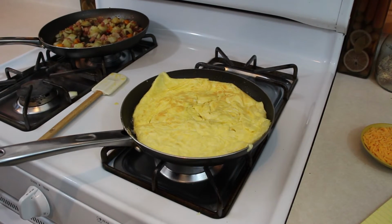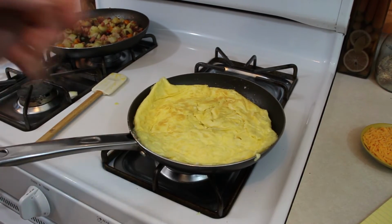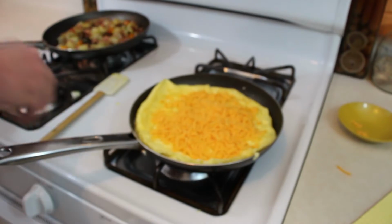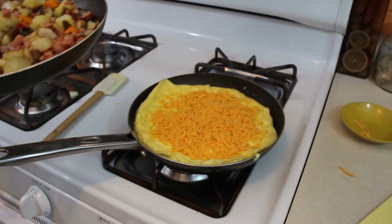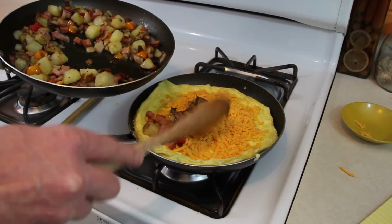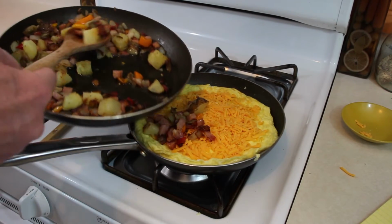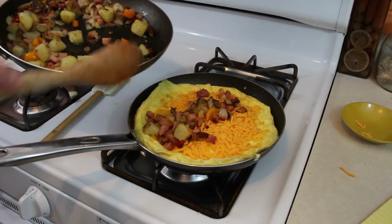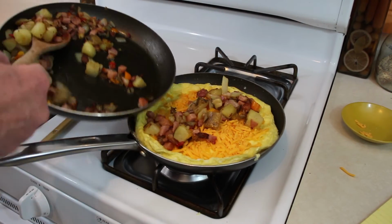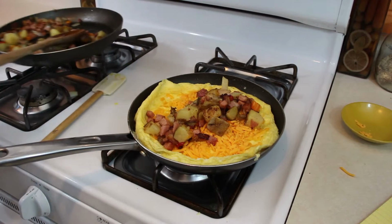Now here I'm going to shut the heat off because most of that is already cooked. So I want to add the cheese, spread the cheese throughout. Then I'm going to take our fillings. And like we've shown you in so many omelet shows before, you want to line it up with the handle so when you go to plate it, it's in the middle of the omelet.